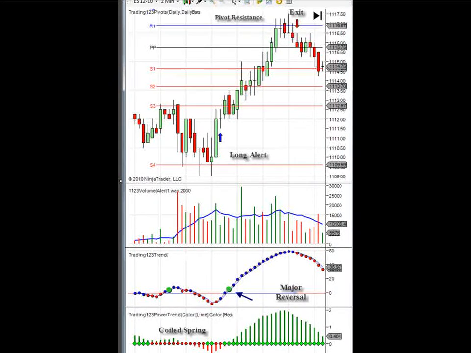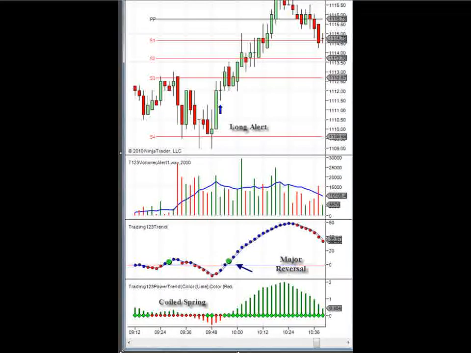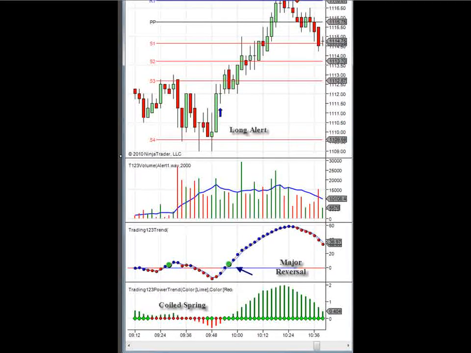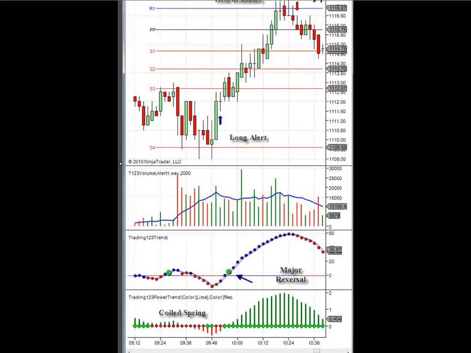So up we go here. We open here in the morning. The market's been trending up the past couple days, and you see you've got the big coiled spring going here, so you're waiting for a sign of which direction the market's going to go. If it took out the low of this pivot, you could have shorted, but the trend indicator turned blue, so it means we're going to reverse and go up.